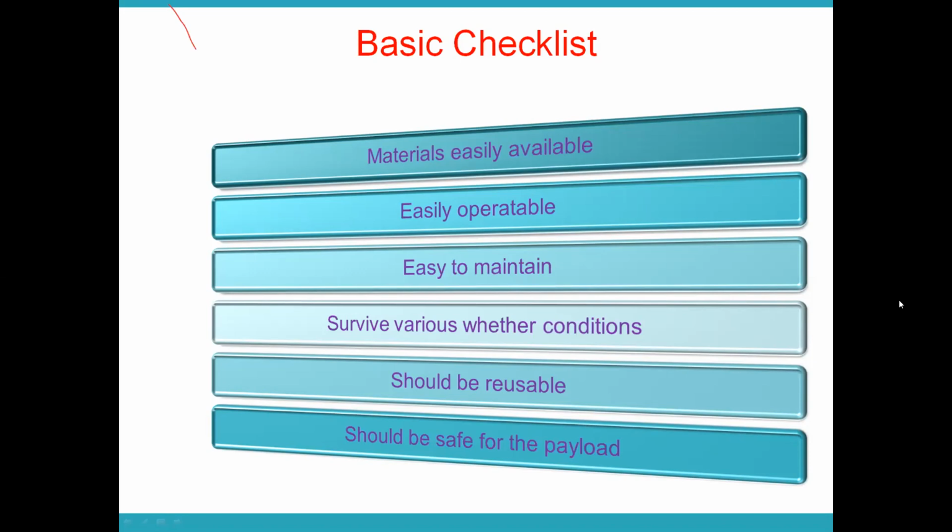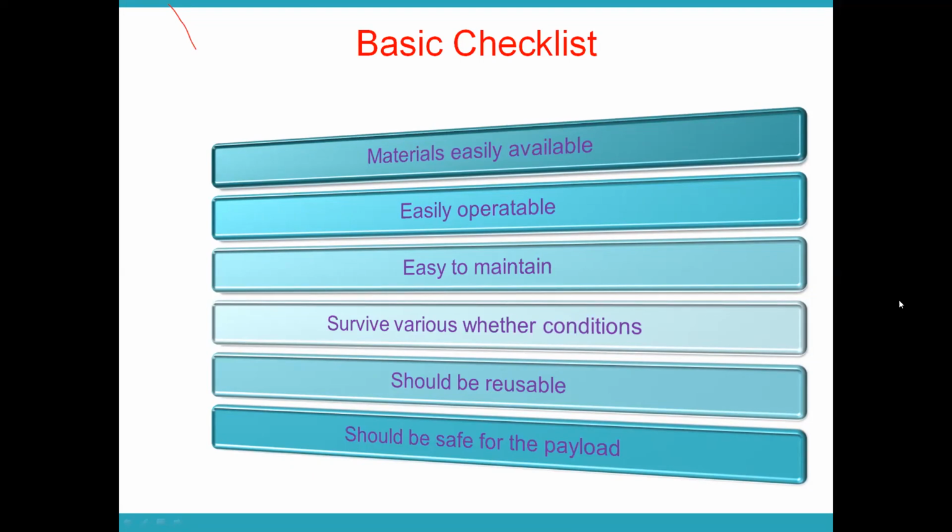The last point which we need to consider is that it should be safe for the payload. As we have seen in the previous case studies, like in the medical field, the payload might be delivered by the drone, but that doesn't mean the payload itself is unharmed. It has to be landed on a designated place. So it should be considered completely safe. That is our safety definition. Yes, Prajna, sir, quickly complete your presentation. Yes, sir, just 5 minutes, sir.